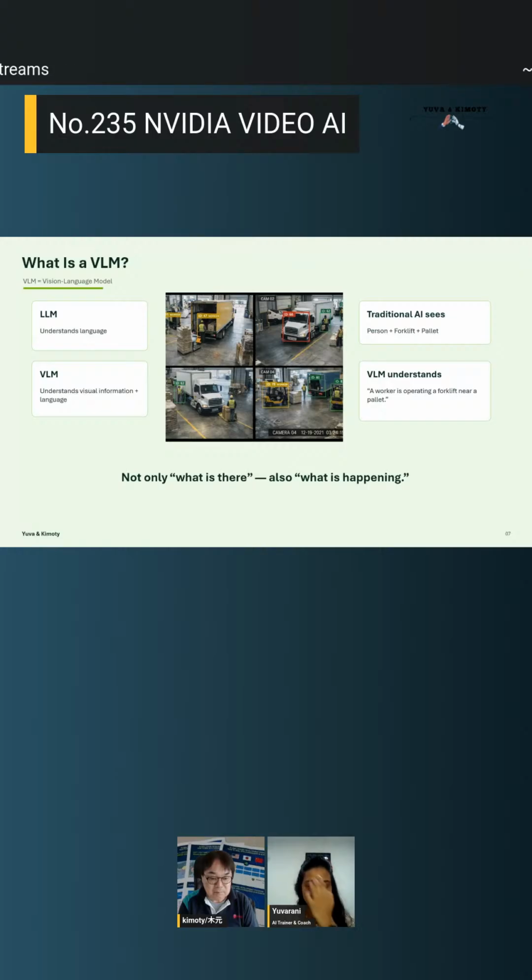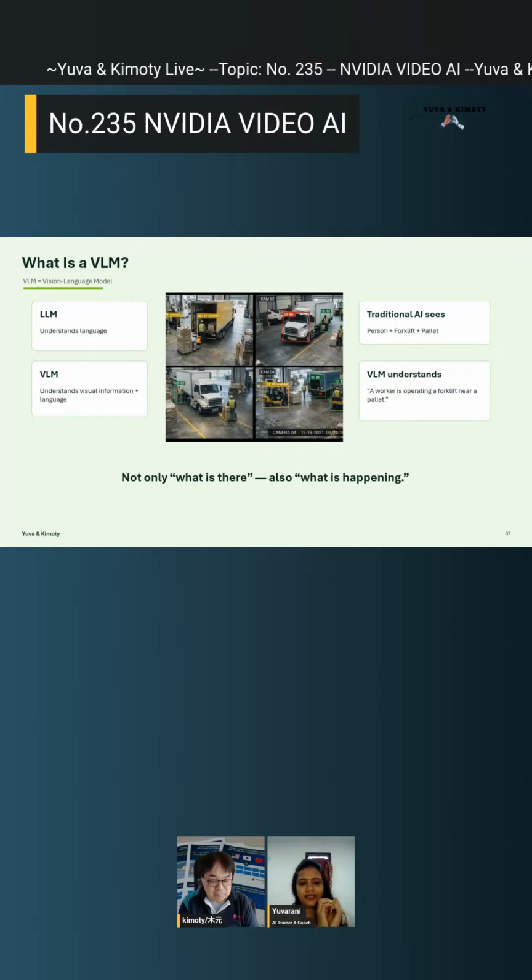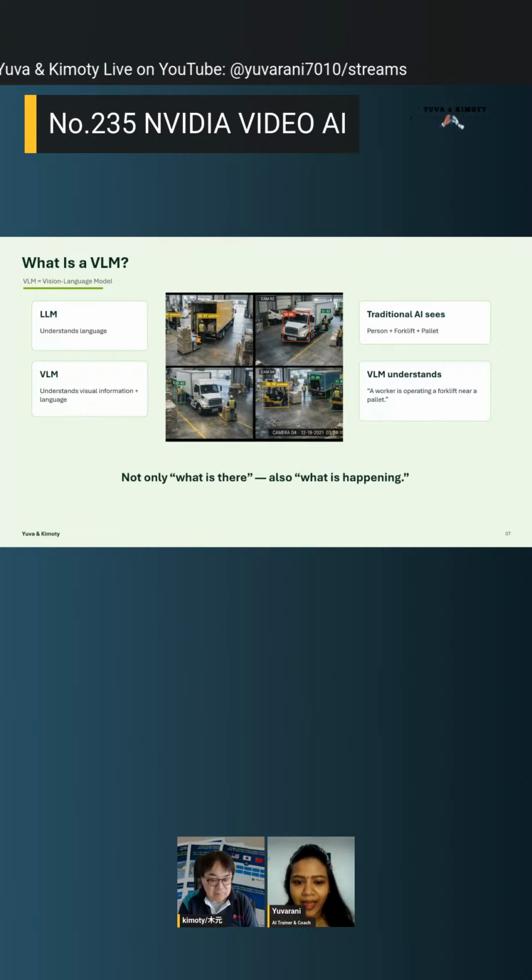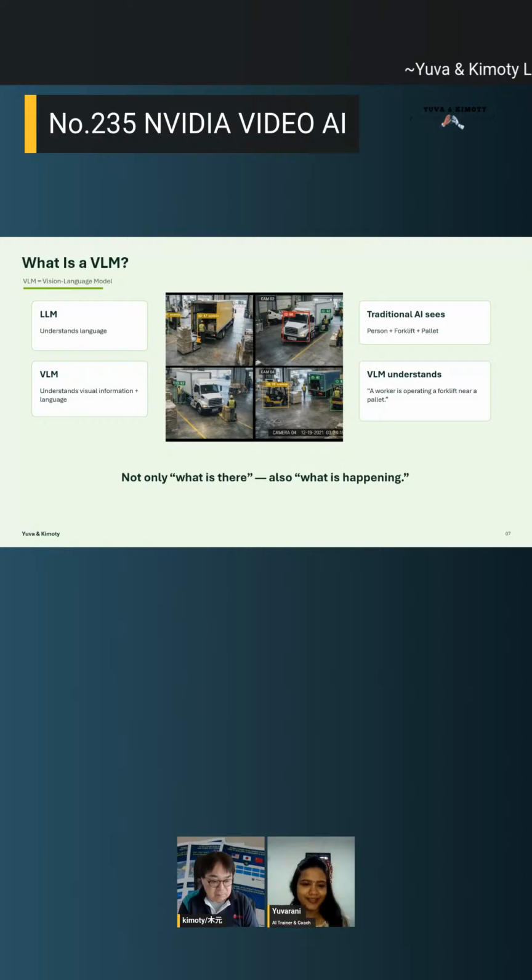For example, a traditional system may identify objects one by one, like okay, one person, forklift, one pallet. But this VLM can understand the relationships and actions between those objects.